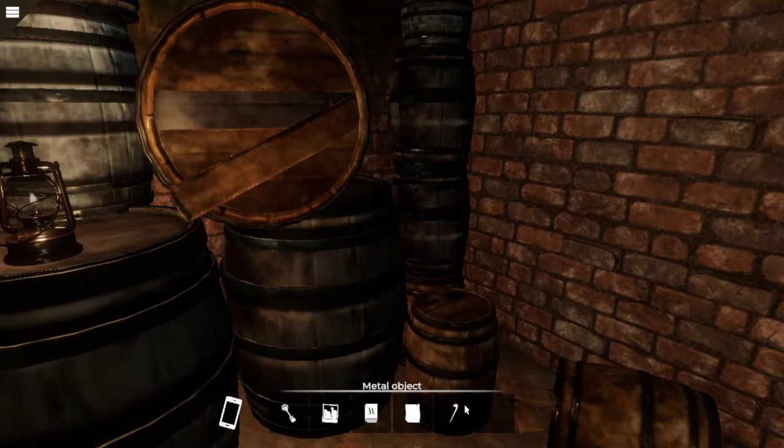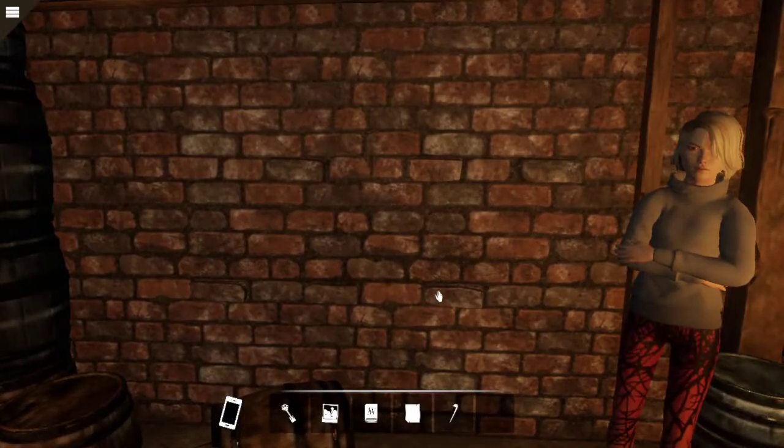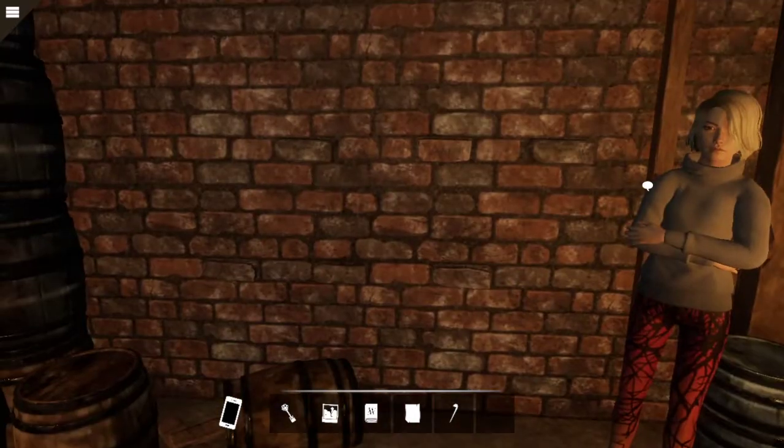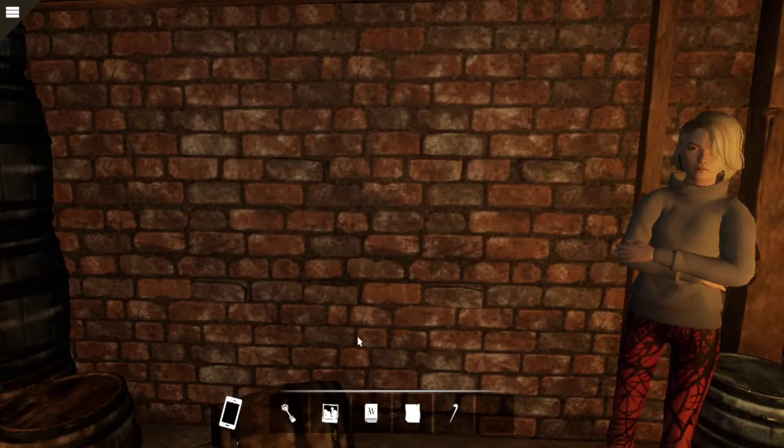Okay. So should I feel like it'll be a fatal error if I try and use this tool on here, but like we have to do something. The wall seems unstable. Don't want to pull bricks out at random. Okay, so how should we pick which ones to pull? Oh boy. Okay. Like, does this help us at all? This box can open, but I can't force it, even with a set of tools. Yeah. So we can't open the box. We can't open the wall. Oh, wait. She said she doesn't want us to open this at random. So there's gotta be a way to make it not random.